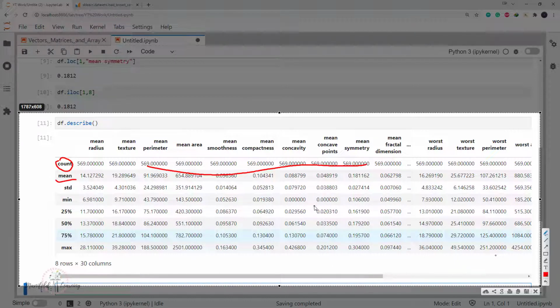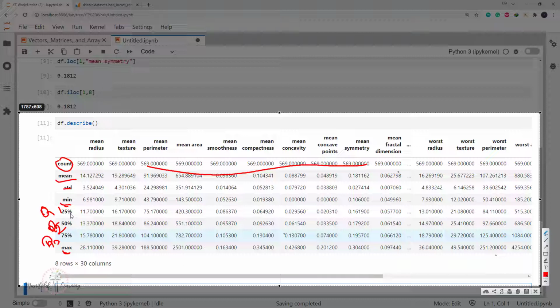And what is the average of each column? What is the standard deviation? As you know already, standard deviation tells me how far the data is away from my mean. And what is the minimum value and what is the maximum value? The minimum and maximum values help me understand the spread of my data, how far or how close the spread is. And to identify the outliers in my data set, it also gives me the information of Q1, Q2 and Q3. So these are the various pieces of information that I get as a result of calling df.describe, which is a single method.